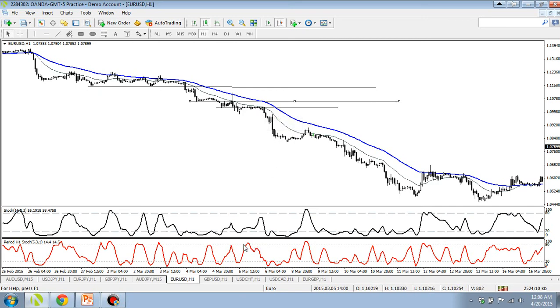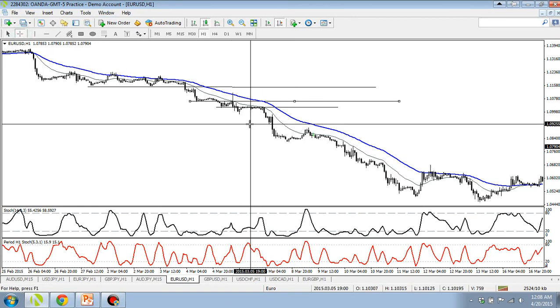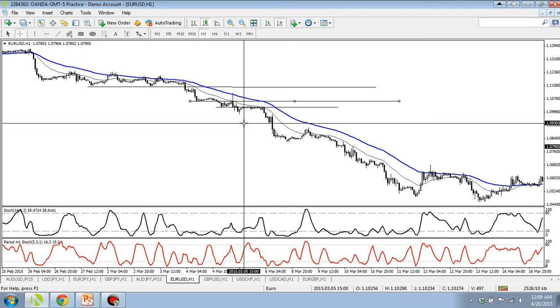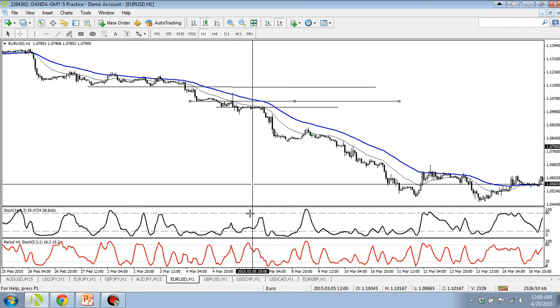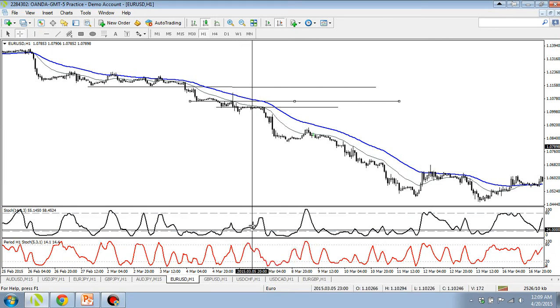Now, you want the stochastics to be in line with what you're thinking. So I'm going to take this crosshair real quick. It came from an overbought scenario. It started to move down, but we didn't have the confirmation of that on the 15. Oh, I'm sorry, we're on the 1 hour, we're not on the 15 yet. So it is confirming that it is moving down here. You see this? That is moving down.